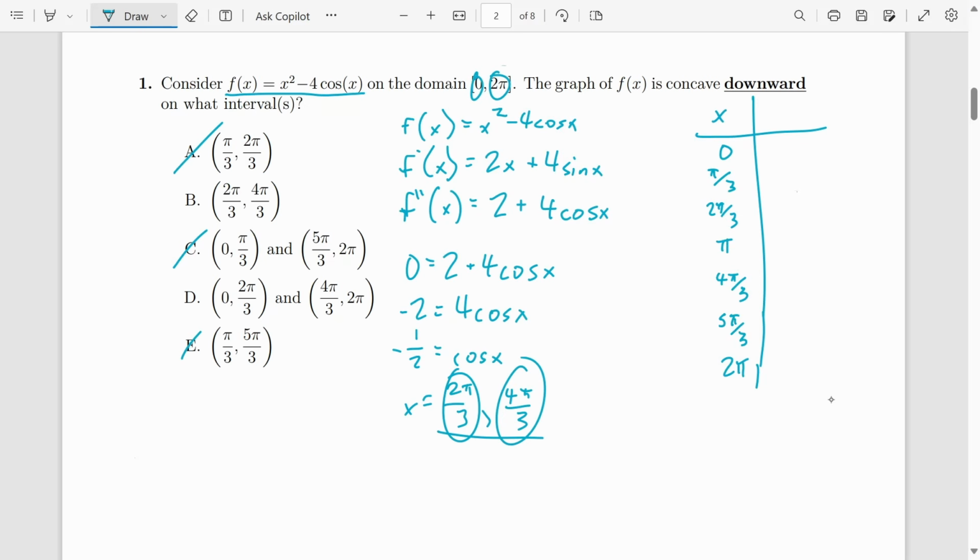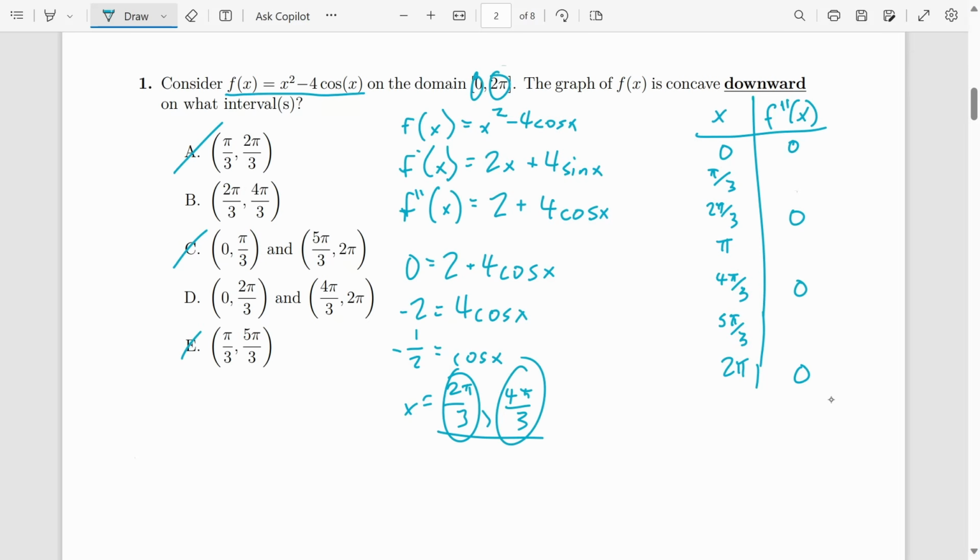And then for our output, typically for critical points, since that involves setting f prime equal to 0, you put f prime up there, but since we set f double prime equal to 0, we're actually going to use f double prime for our output. So plugging in all of these values for x now, keep in mind that 4 of these we've already figured out. These are all going to be 0 here. Those are the key potential inflection points.